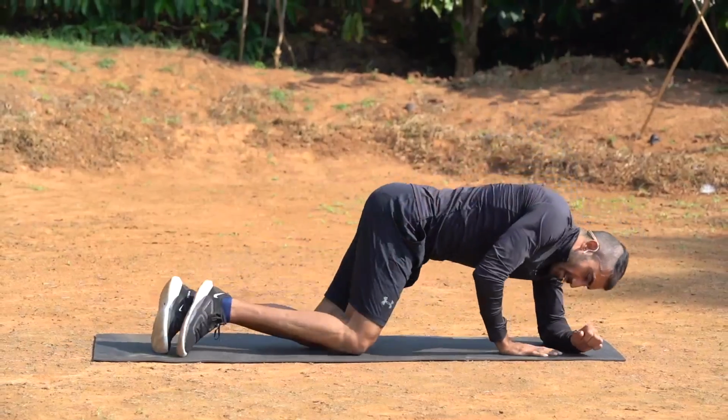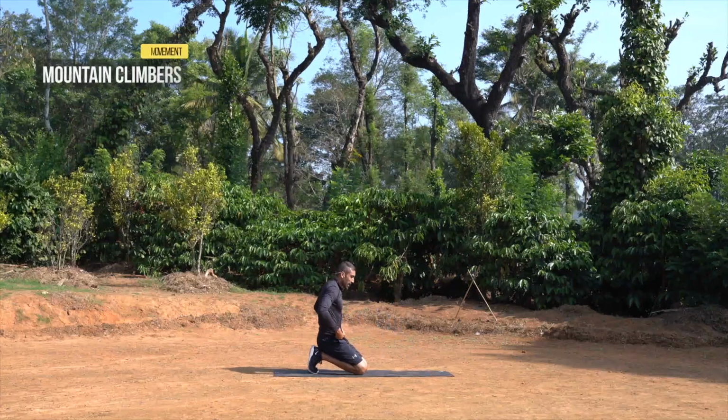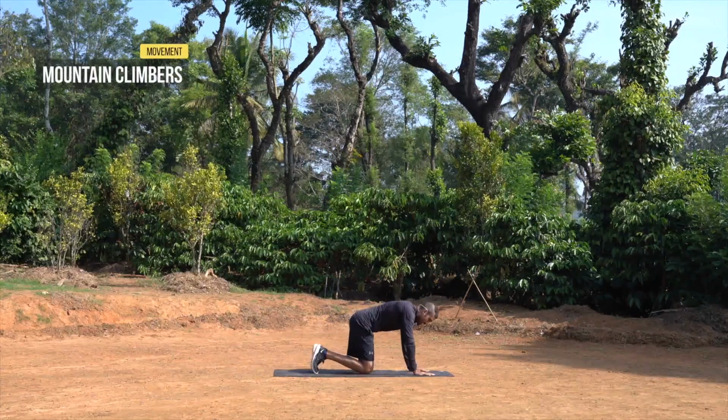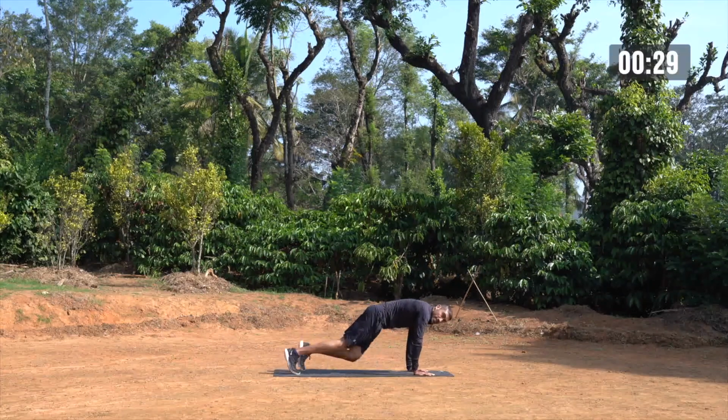And that's done. 30 seconds to the mountain climbers now. Make sure your head is forward. Hands directly below the shoulder. Straight line from shoulder to heel. Let's begin. 30 seconds.